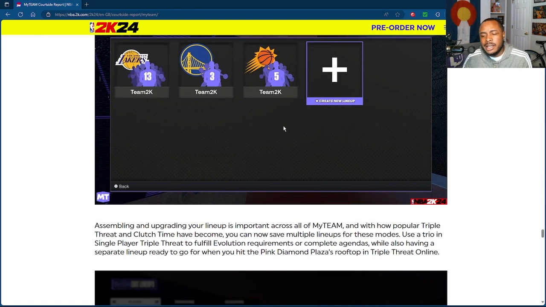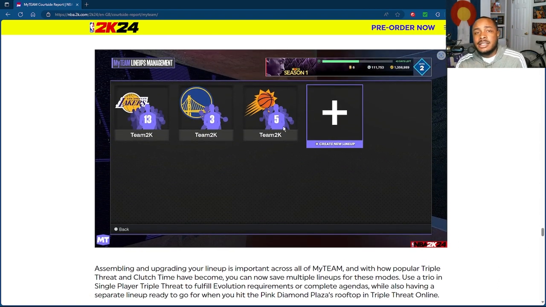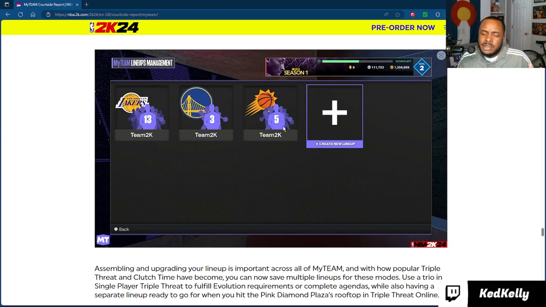Now, one other thing I did want to emphasize is the team management. In previous years, you could basically only do your 13 player lineup. You had your starting 5 and your 7 players under. Oh yeah, was that right? Yeah, I think it's 7 or 8, one of the two. Either way, you would basically only be able to do that type of lineup, and that's it.